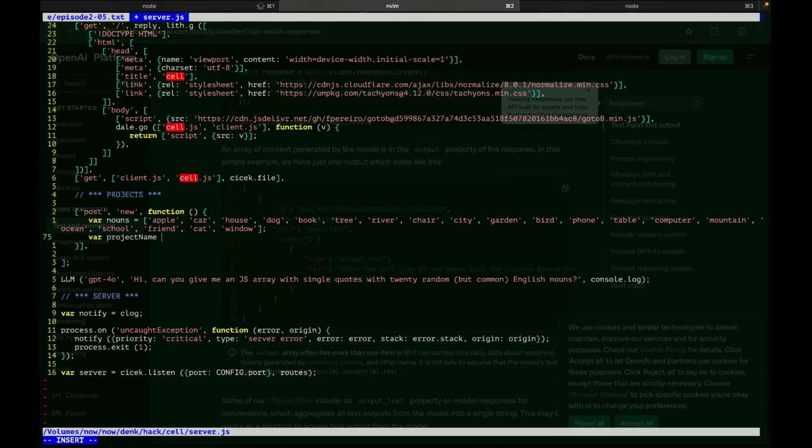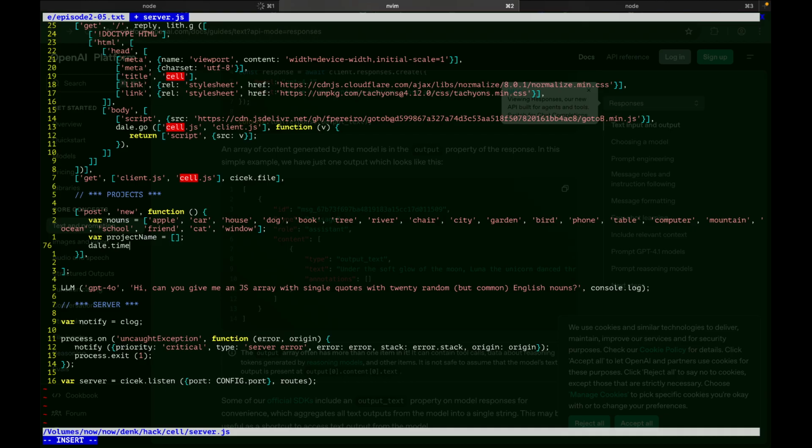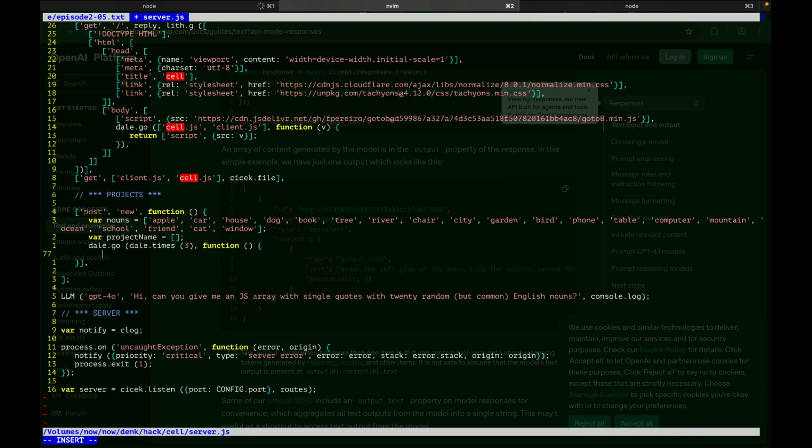To get the project name, we're going to get 3 random nouns. And we're just going to do it like this. What's the random function? Math random. It goes between 0 and 1.